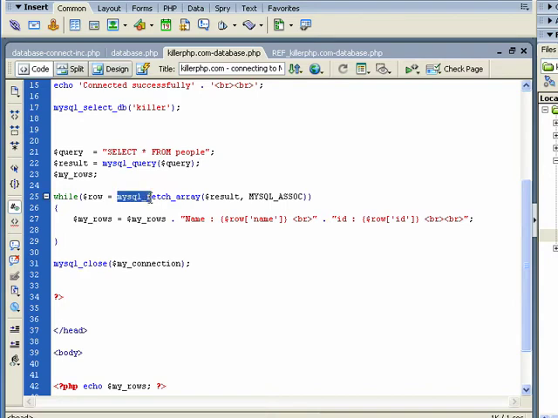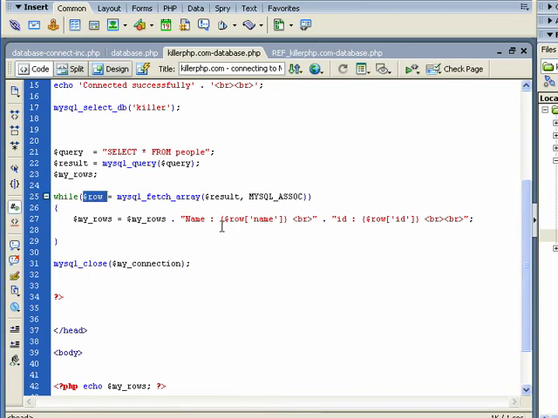So we're basically using the MySQL fetch array function to transform the results into an associative array, which we put into this new variable called row. And this, of course, is all inserted inside of a while loop because we're essentially processing an array. On this line, inside of the loop, I'm populating this myRows variable that I created over here with some text. You know it's text as we're inside of quotes, and values from our associative array.